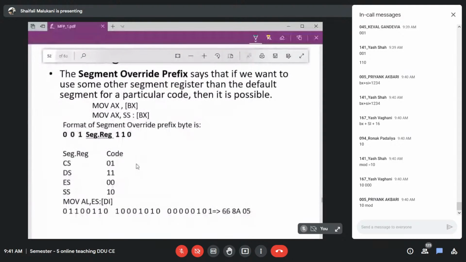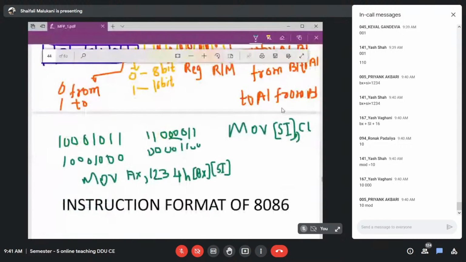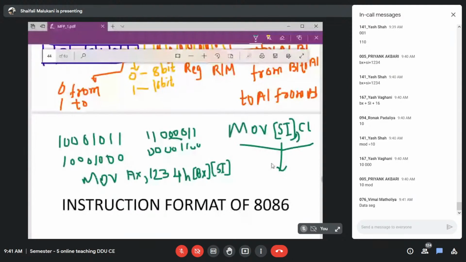What is that? So far, what we were having, suppose I was writing SI here, right? What was a segment address? What we have taken is the offset. What about segment address? Where exactly will it go? Offset alone is not sufficient to identify the location, right? So it will go from CL to SI, but it is offset SI. But at which segment? Offset of which segment? Suppose it is SI, then by default the segment is the data segment.